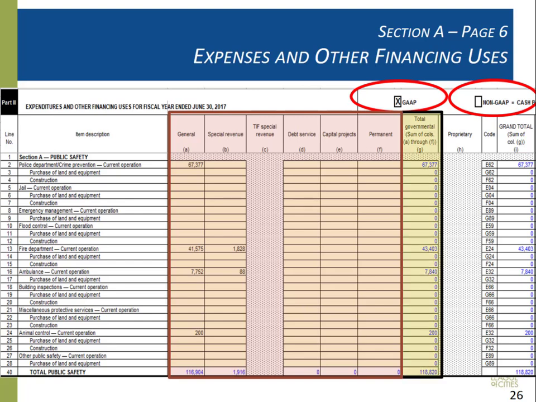Again, all of the expenses that you report in columns A through F are going to be automatically summed by the workbook and put in column G. Nothing in public safety would be appropriate to report in the proprietary column, so it is shaded with polka dots so that you cannot accidentally report an expense there. Same with the TIF column, column C. Just as on the revenue pages, you will notice that the bottom of the category is totaled for you, so that on line 40, you have a total for public safety.